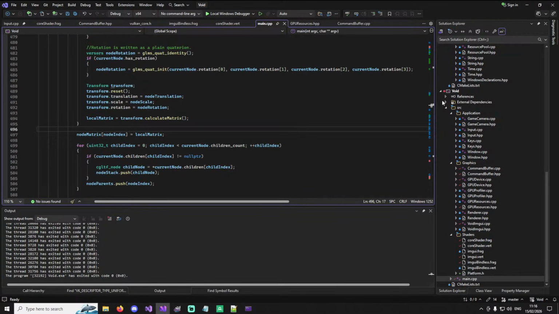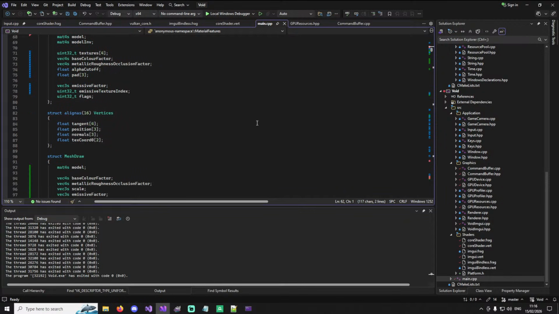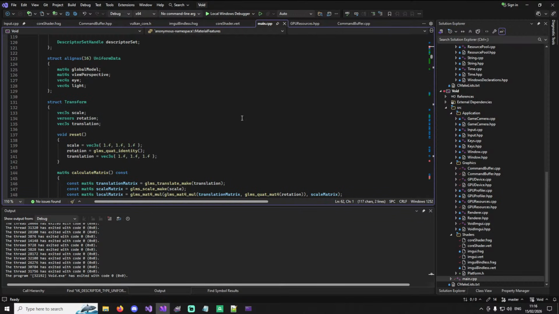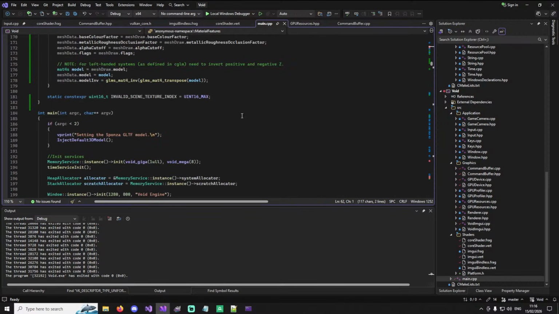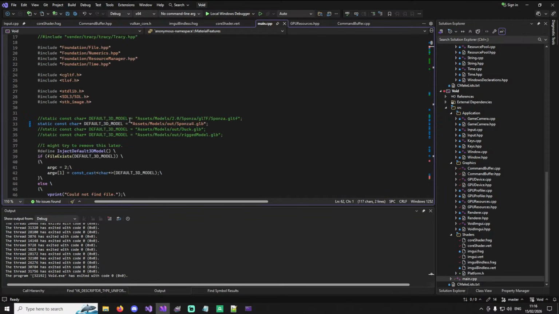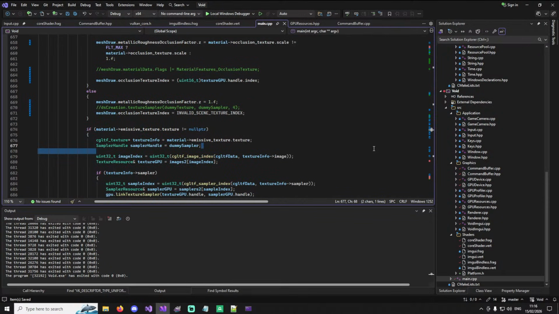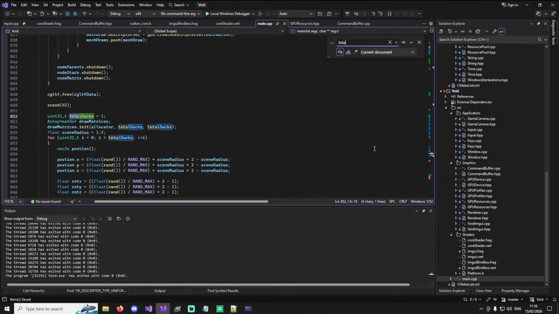What I want to do is test this for multiple models and try and figure out exactly why this went wrong. So I'm going to check multiple models and then see how bindless is handled outside of just one model with multiple textures. So you've seen it before. Let's break out the ducks. Total ducks, I think 500 is fine.